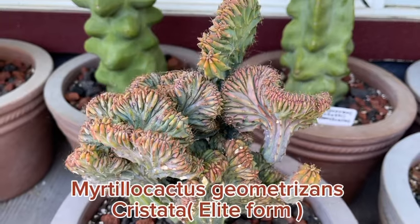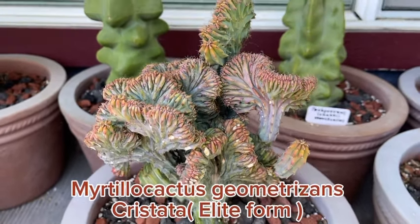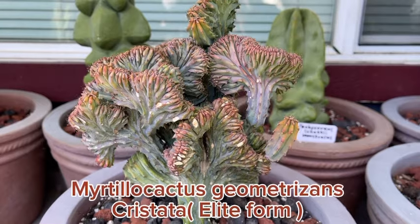Here's the elite form of Myrtillocactus geometrizans. It's the highly branched columnar candelabra.